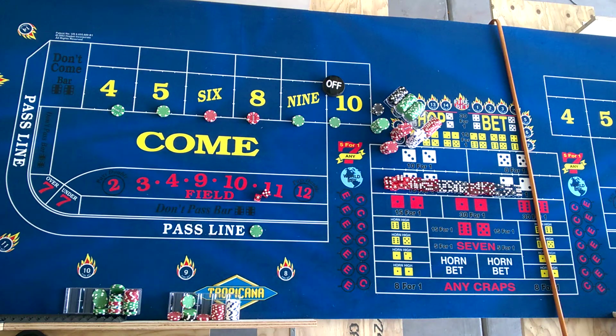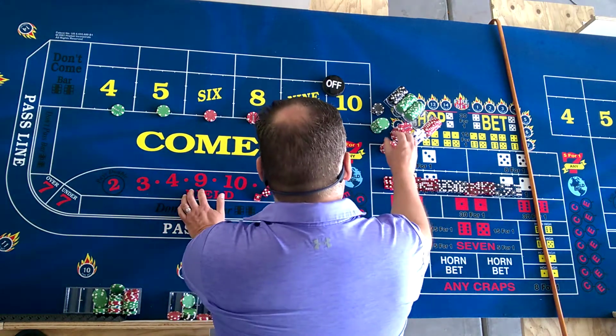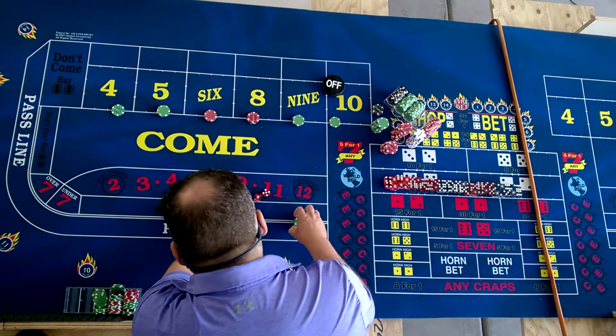We have $210, which is, what is that, 35 units? 35 times 7, 210, $245. I'm going to drop a nickel, and I'm going to get paid $250.